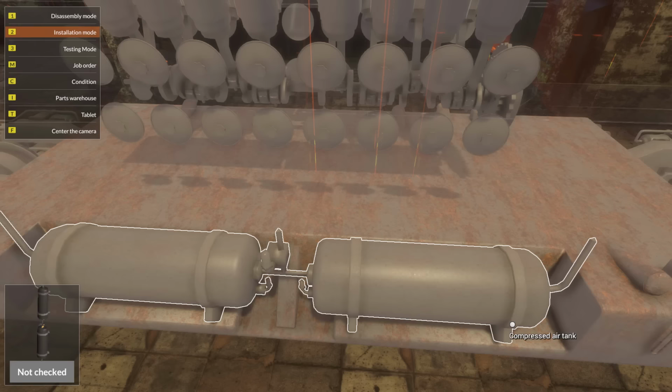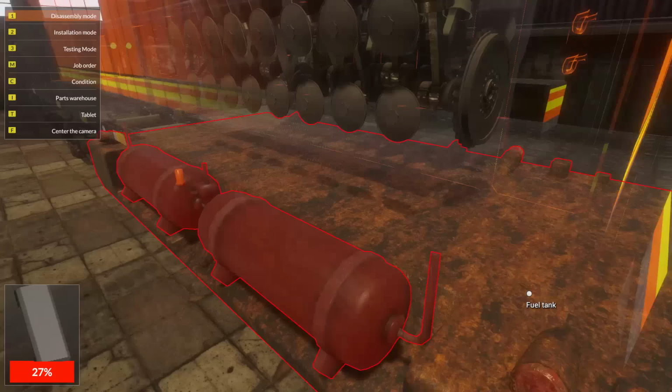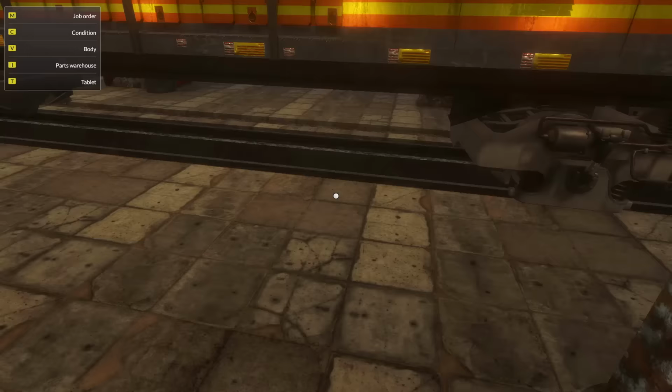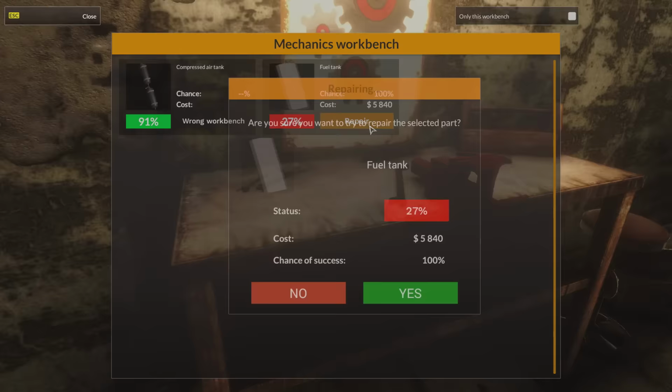There you go, 27%. Oh, what do you need to take this off, I wonder? I imagine you have to take all these compressed air tanks off first. Oh, they just slip right off. Well, look, wow. Okay, so the fuel tank legitimately just comes right off the bottom of the train. Wouldn't have known that. Don't know if it's the same way in real life, but in the game, I'm so glad that it's that easy.